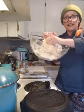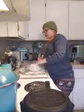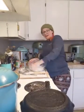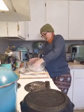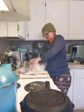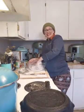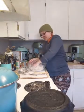It's almost there. I used to be so afraid of making pastry, of bread, of pie dough. I don't know why. It's really, you just make it your own, and you got it.